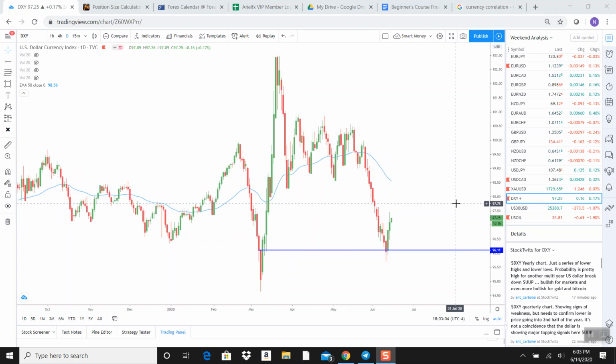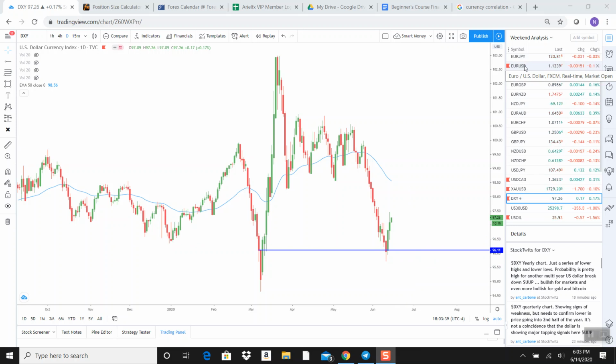So when the dollar index rises, Euro USD should push down. That doesn't mean it's going to push down immediately to the exact pip, to the exact time frame, but over a long-term period, when the dollar index rises, Euro USD should fall. When the dollar index falls, Euro USD should rise. This is because when the dollar index rises, the dollar is strengthening, meaning the euro is weakening, so it pushes down. When the dollar index is falling, Euro USD should rise. The euro is stronger than the US dollar.